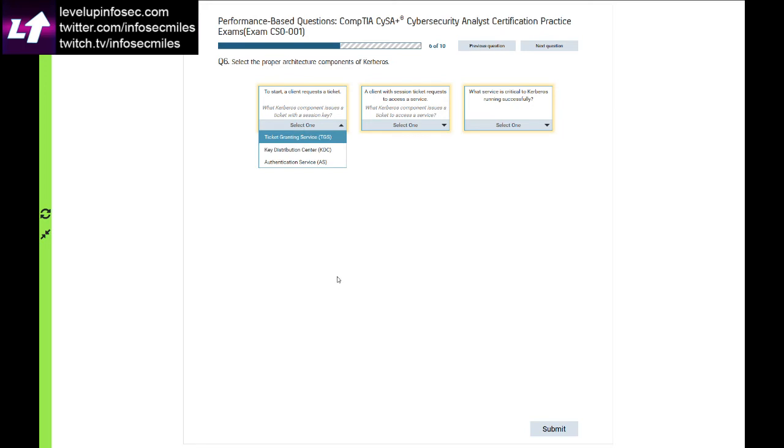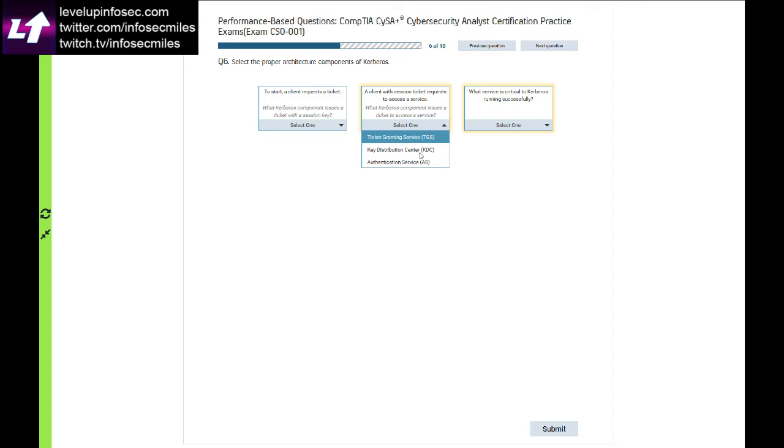Okay, to start a client request ticket, what Kerberos component issues a ticket with a session key? That would be authentication service. A client with a session ticket request to access the service.